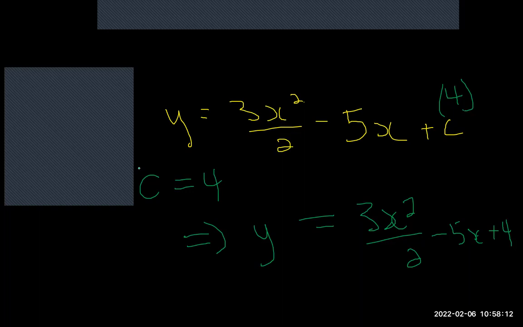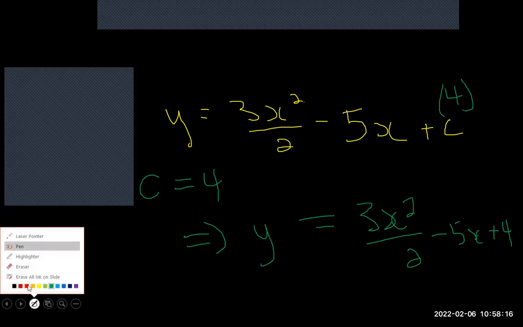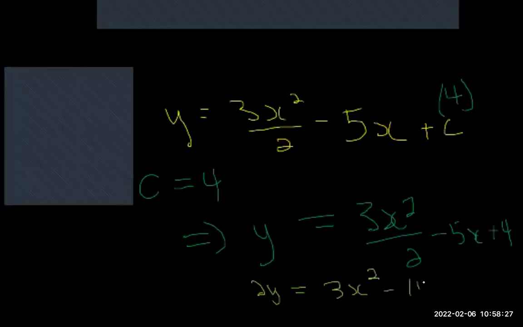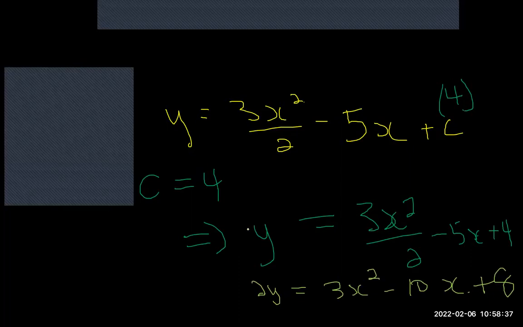Yeah, you can do that as well. Let me just write it out. If you didn't want to put this one, you could write it as 2y is equal to 3x squared minus 10x plus b. If you're writing this, make sure you write this as well. So you're writing this first, and then you would write this if you want to. But don't just leave this out and skip all the way to 2y is equal to 3x squared.